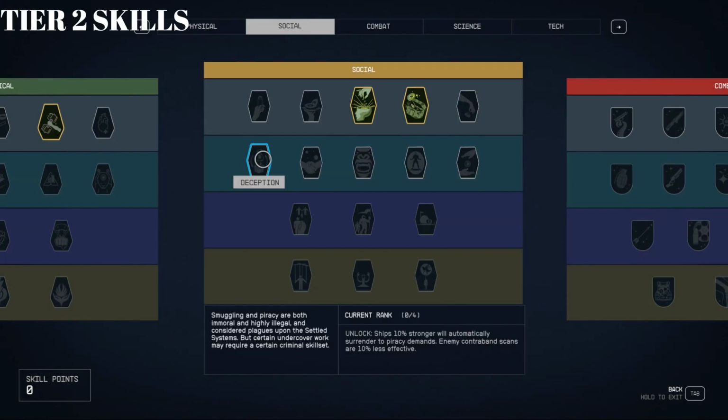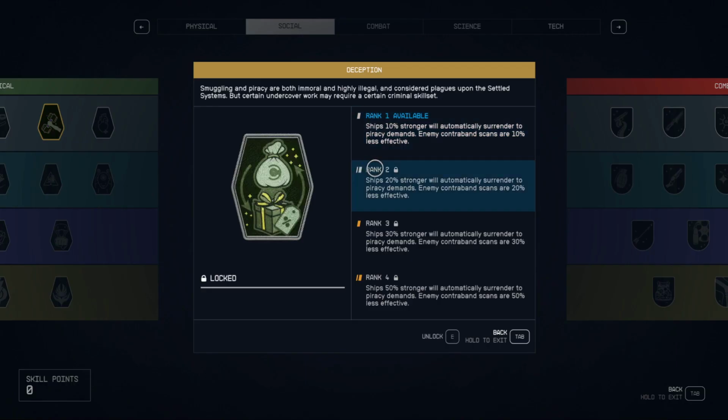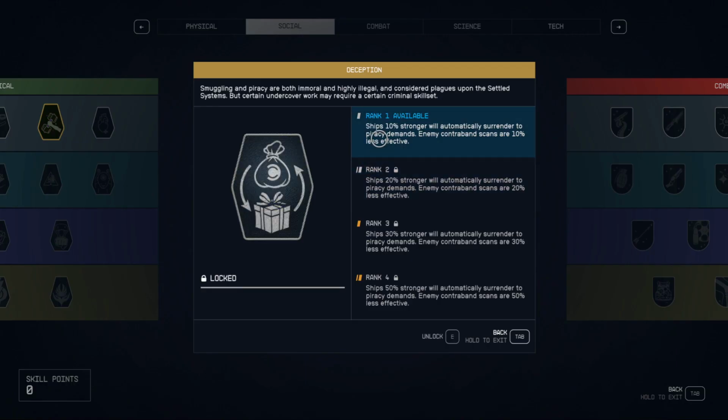Okay, next we have tier 2 of the socials. And the first one's going to be deception. And this is interesting because again, this goes with the piracy and smuggler play style. Now do carefully check what this says.